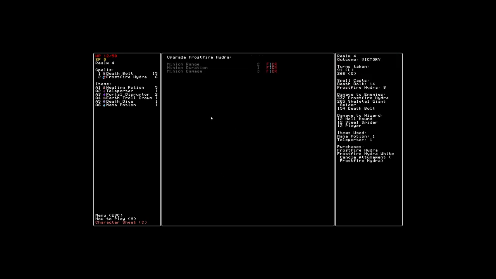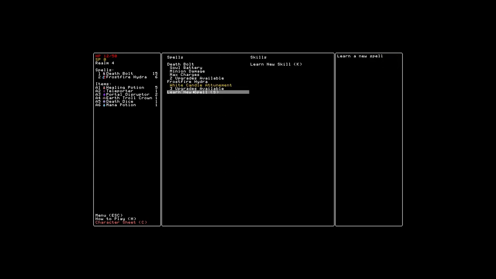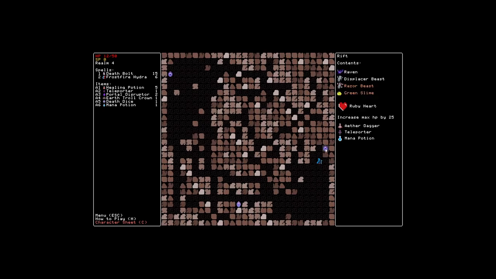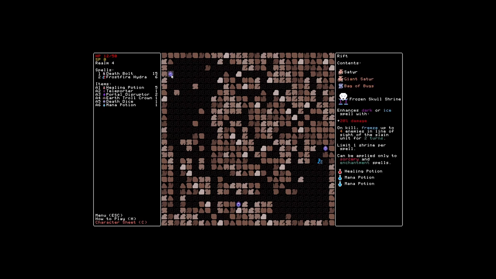We can maybe consider Frostfire Hydra next, but I'm content with what we've got going on right here. I wouldn't mind Ruby Heart, increase our health a bit. Enhances dark or ice spell with plus 20% damage on kill, freezes up to 4 enemies in line of sight of the slain unit for 2 turns. That could be really good.